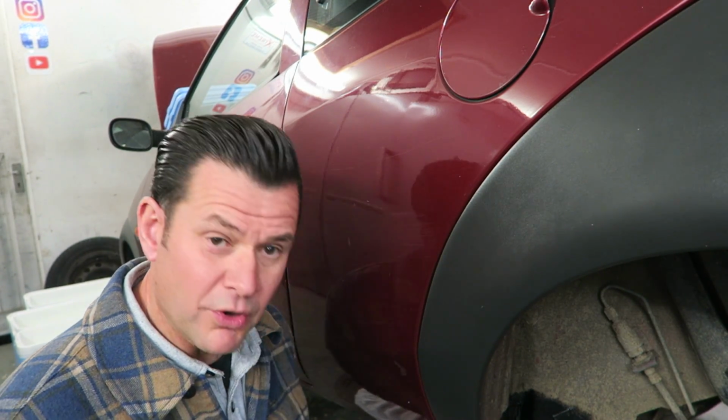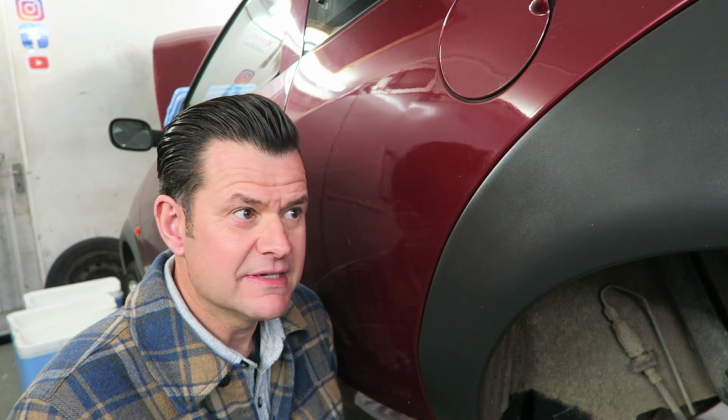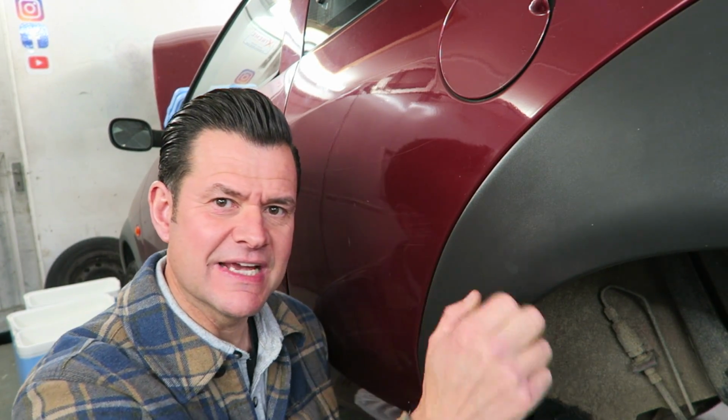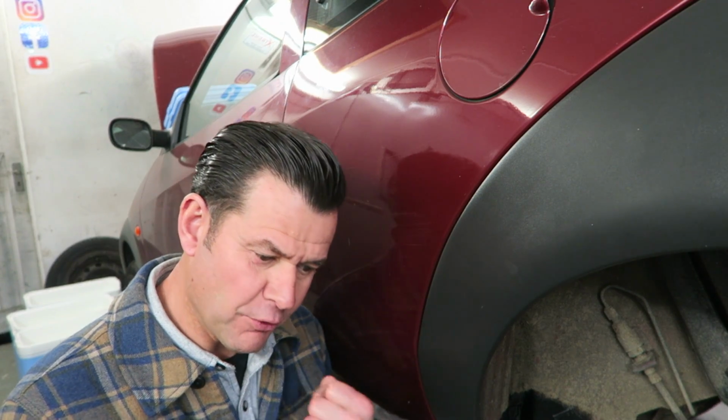So what can I say that's negative about this? People have come to me in the past and said, if you're going to heat plastic like that, then it's going to become more brittle. I think that's a little bit subjective. I don't know if anybody sort of remembers the old Rover 600, I think it was, back in the 1990s. Made the door cards out of plastic that looked exactly the same as this, and you were a very, very lucky person if you were able to remove that door card without it falling apart in your hands, like literally just splitting open. And that was brand new plastic in its day.